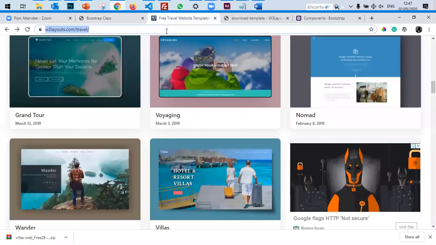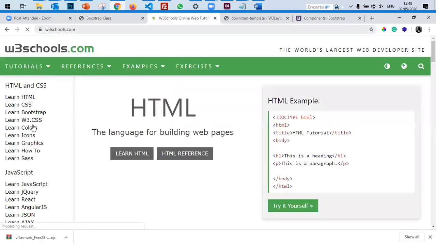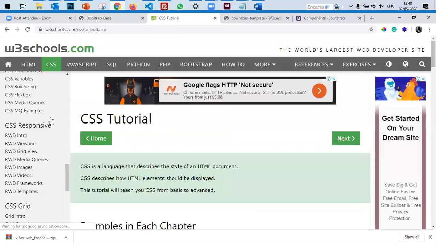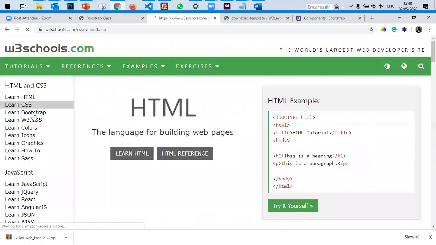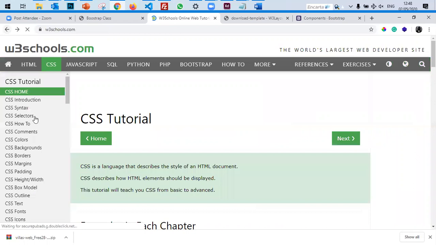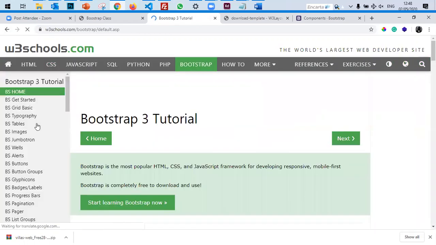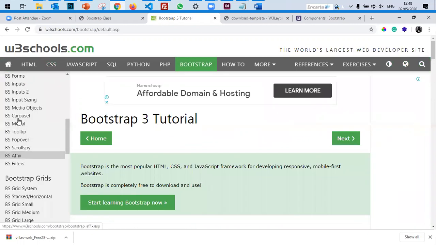When you read Bootstrap on W3Schools, let's go to Bootstrap, let's play with 3. I will look for navbar.